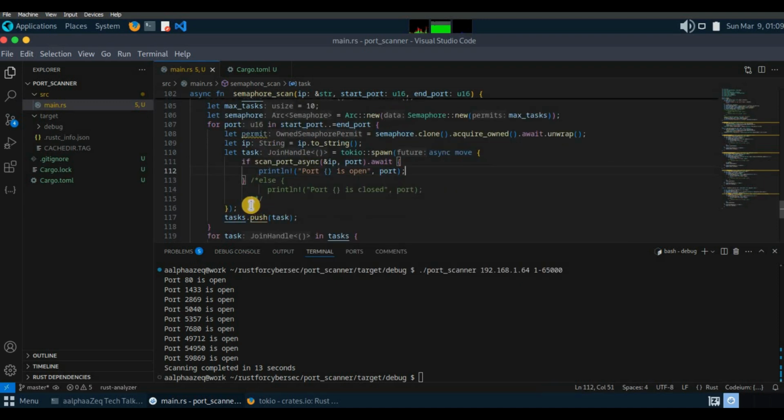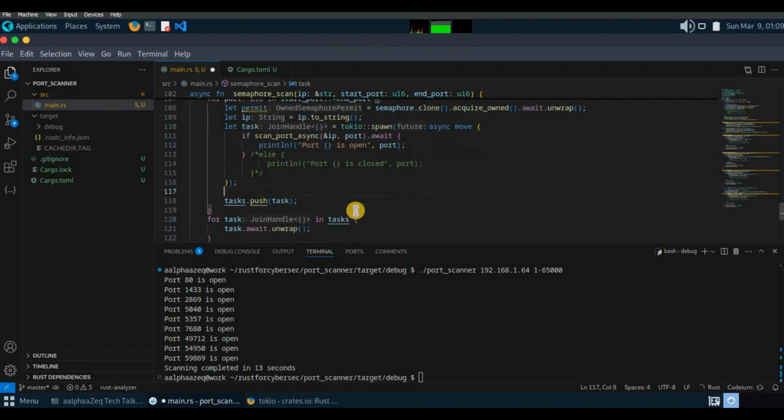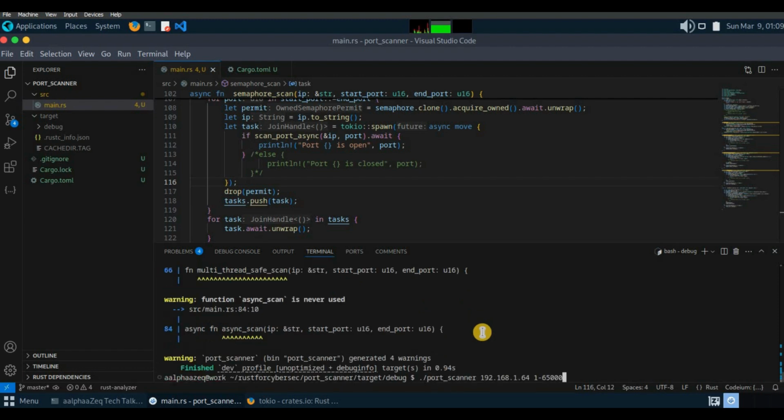Now theoretically this permit will drop off after a scope, but when I was trying to use it in my other applications, this line makes a lot of difference. So we are explicitly dropping it here, so definitely on the next build you can see the difference.